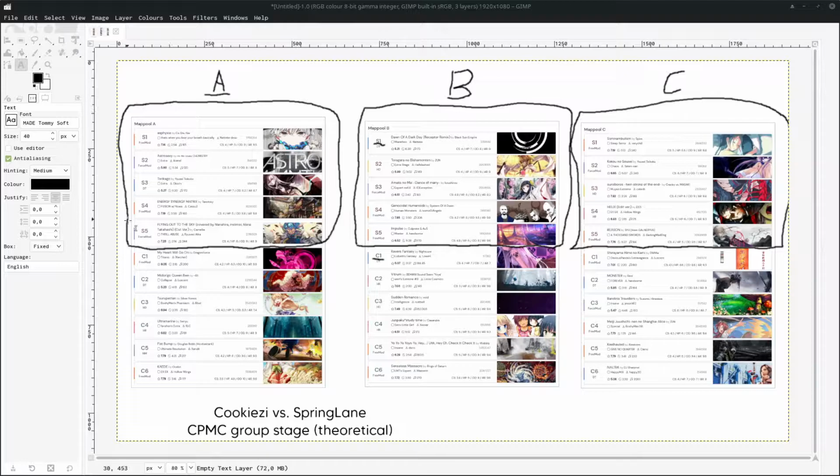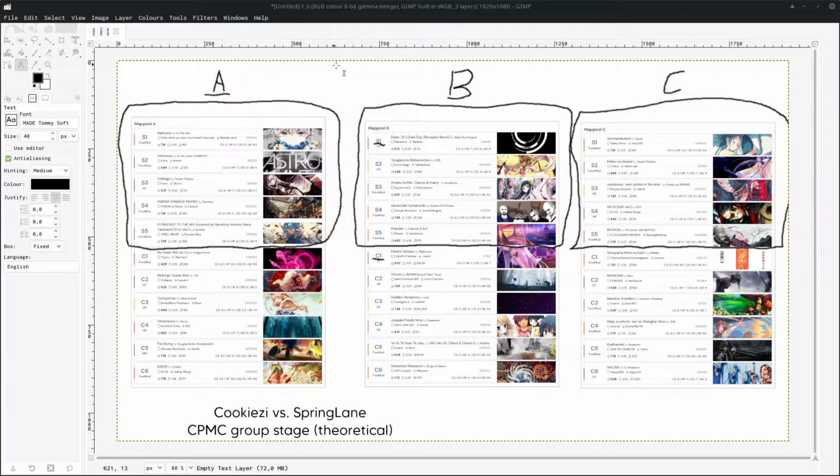I have currently drawn black boxes around the starter pools, so you can clearly see, and here you can see underlined that there's the S1 text and C1 text to indicate the map. I'm going to be explaining what those mean in just a bit, but let's first go through what the map pools themselves are.